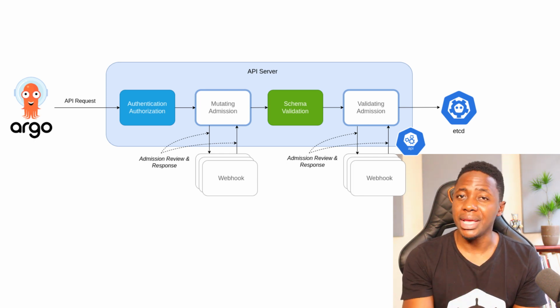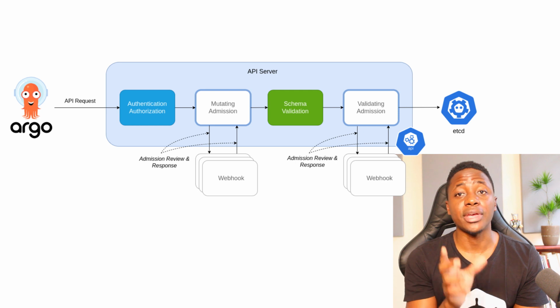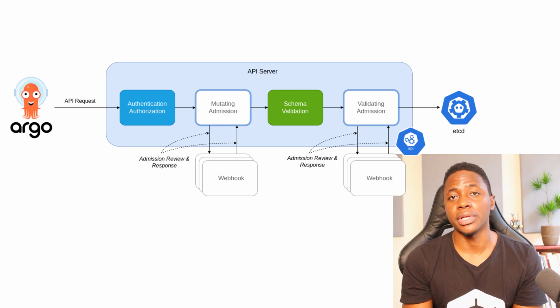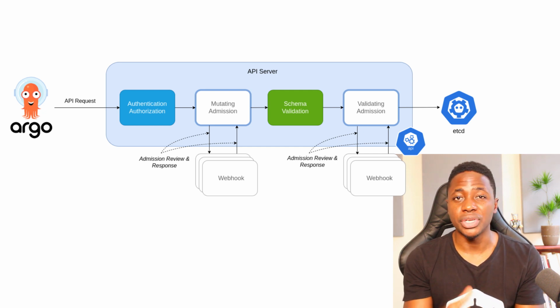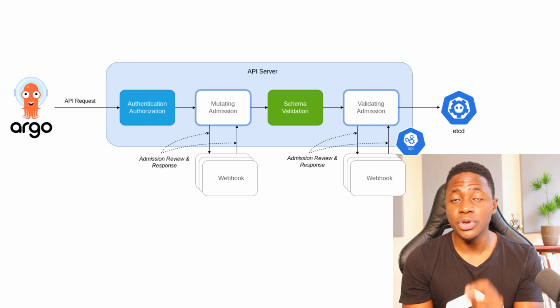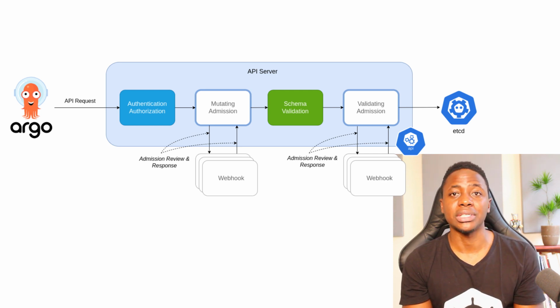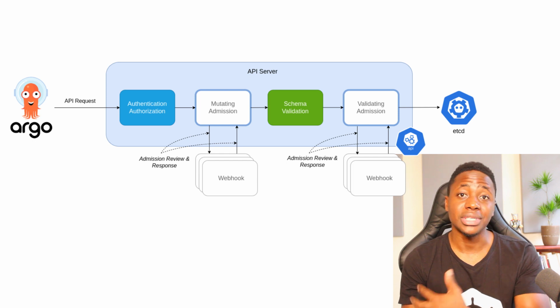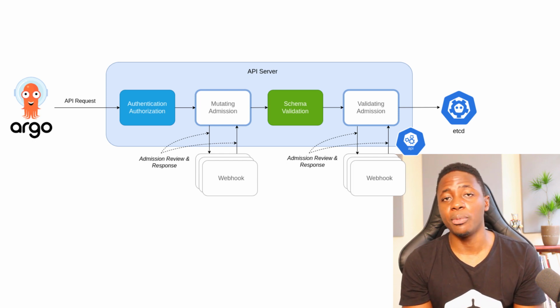After this, but in the same request flow, you have admission controllers, and they're used to define best practices for your cluster. Examples of this could be ensuring that all pods have resource requests specified, or modifying requests so that every new pod is forced to have an image pull policy set to always, or denying containers that have root access capabilities.